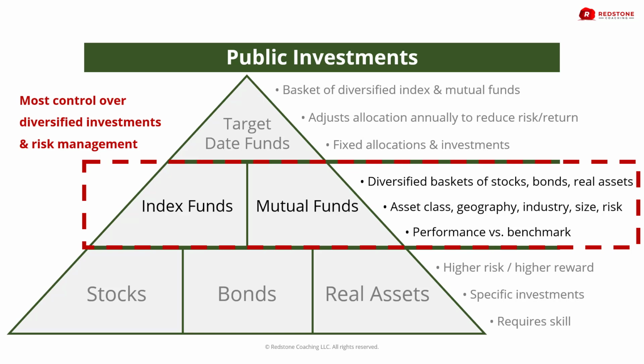So, in my opinion, based on the differences between the bottom level and the very top level, the middle level provides the most control. And you can choose your specific type of diversified investments and choose how you want to manage your own risk. And it's the reason I'm personally interested in this. Again, just me. What do I think about? I like this middle part because I don't necessarily like how all of the target date funds are structured.